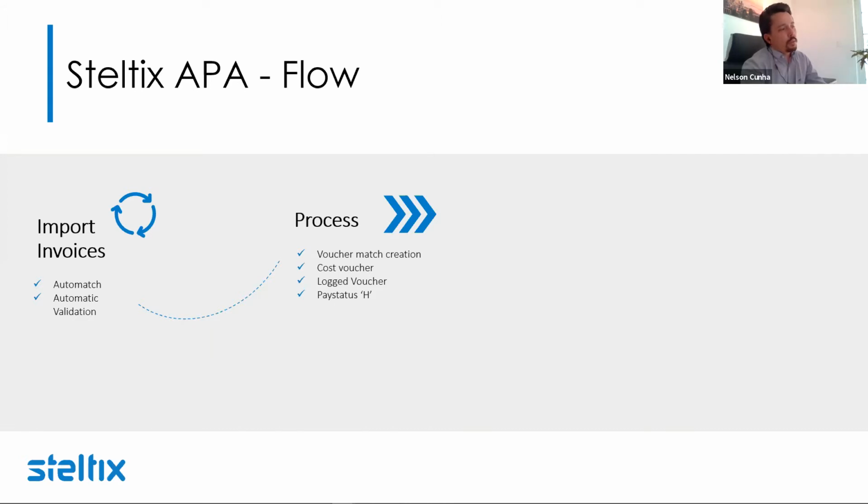By process, it means that you will integrate the transactions in your AP module, affecting your GL at this point. So we have some scenarios like voucher match creation, cost voucher, log vouchers. And at this point, if you have workflow enabled, the records will be posted with the hold pay status, preventing you from doing the payment run. Okay, but at this point you already have your balance sheet updated, so your AP trade account will be reflecting exactly the amount that was issued against you. The VAT is also registered, so all in one step. That can be achieved all in one step.